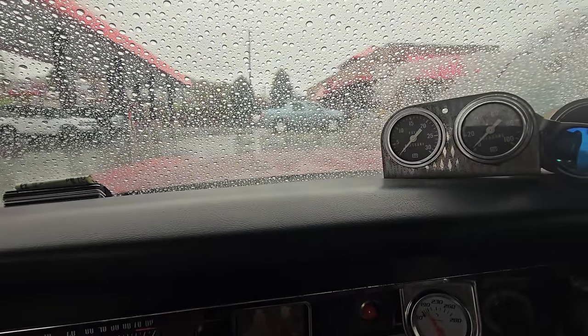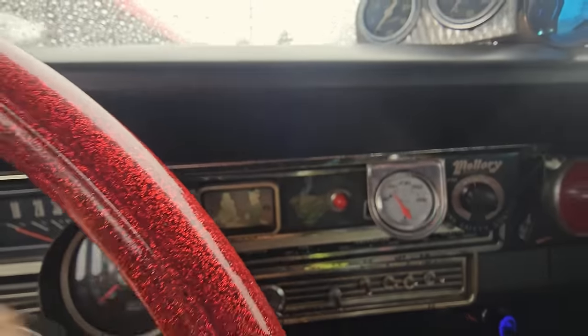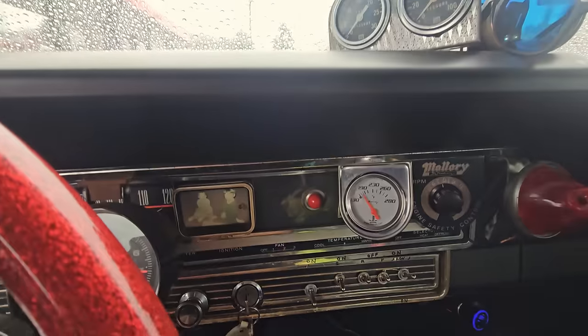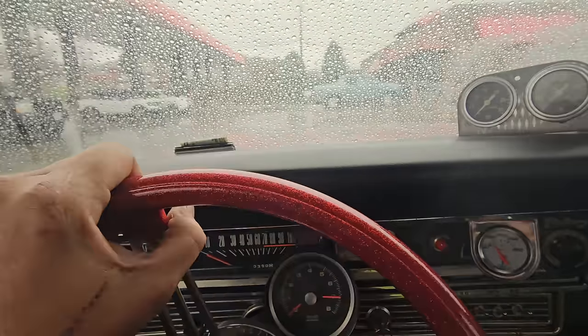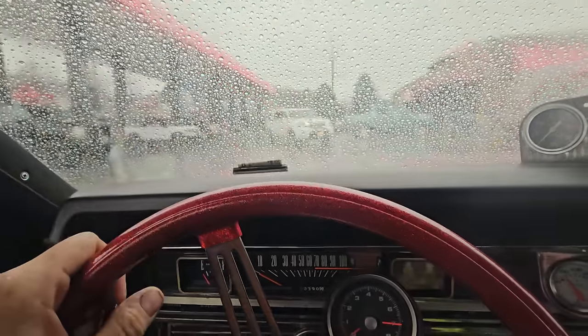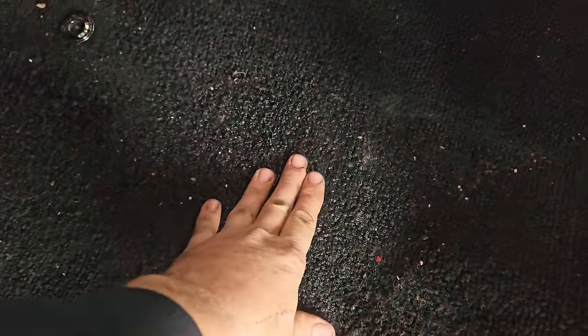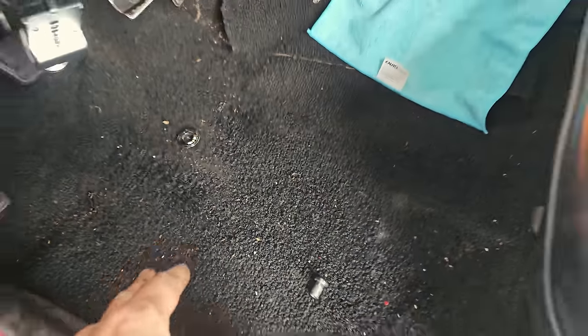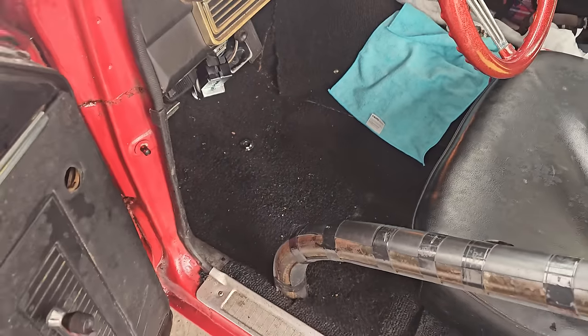Car's doing good. Oil pressure's coming down a little bit, but oil's getting thinned out from being hot. This thing, look how cool it's staying. The fan hasn't even turned on. So that is really fantastic. And well, that's really the extent of my gauges, so sweet. This floor has a slight leak in it. Look at the water. That's the entire vehicle, just soaked. Well, just ran the math.